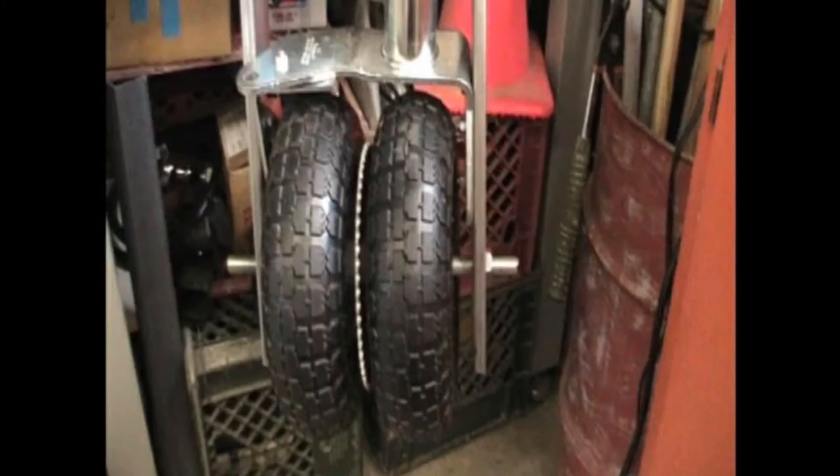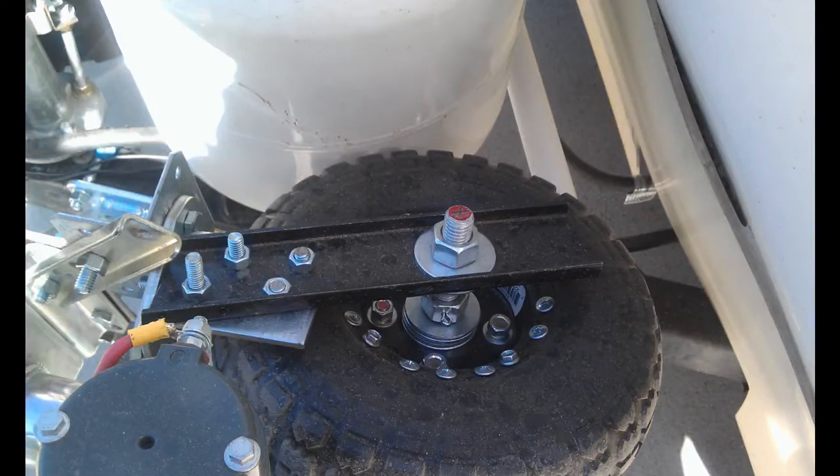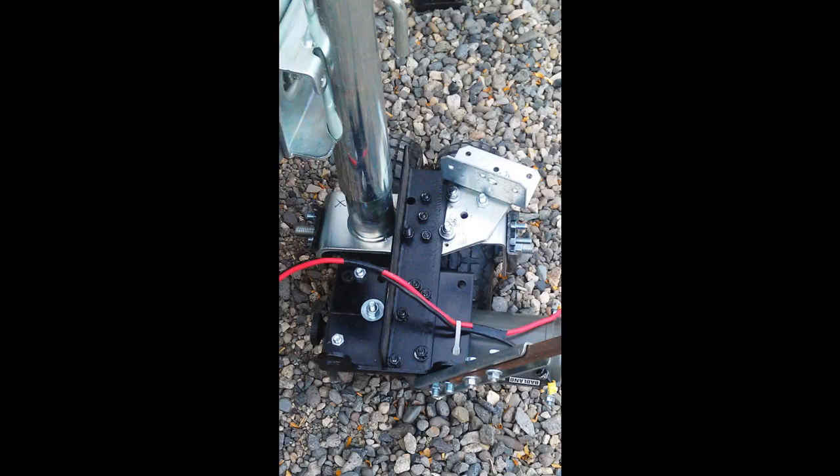Before we begin building the trailer mule, I'd like to point out how great this fork is. The 1.5-inch by 2-inch channel is mounted securely on top, and at the bottom it's bolted securely to the 5/8 axle, making it extremely strong. Please keep in mind that the finished product has solid rubber tires screwed to the rims instead of pneumatic tires, and instead of two winch brackets mounting the winch motor, I used one winch bracket plus a 2x2 angle.